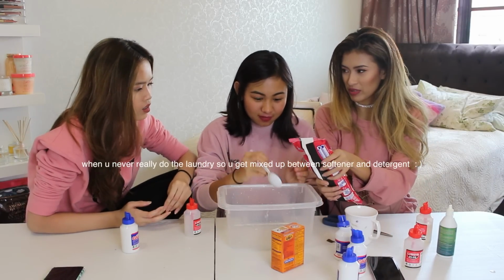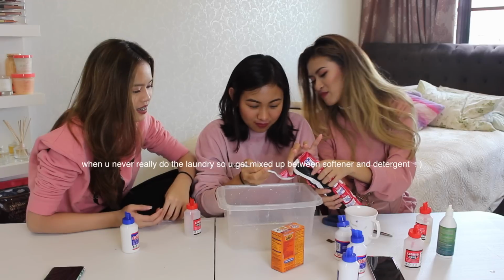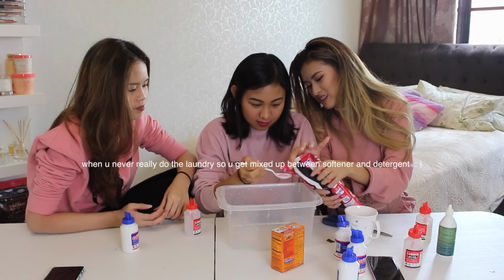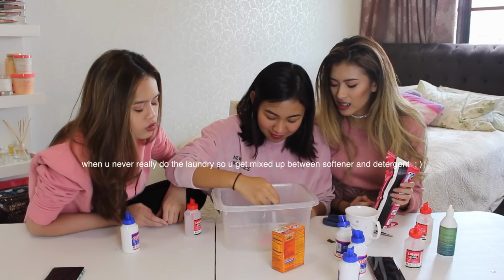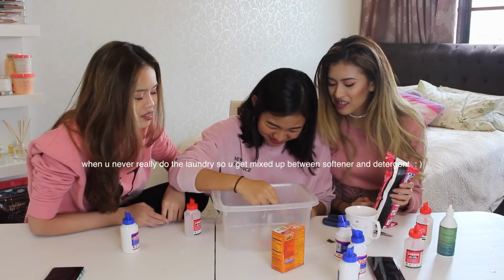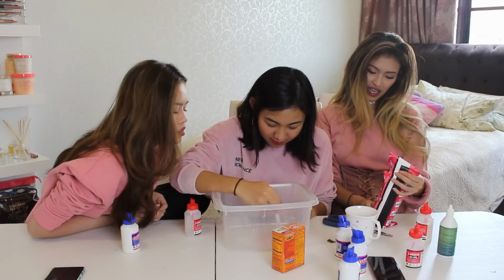Aisyah, you want to participate? Okay, Aisyah's like our... She can stir. She can be the stirrer. It's pink! Wait, a little bit. Okay, stir. Did you not put the glue? Nah. Oh. It's so sad. Kau tak cukup pun.